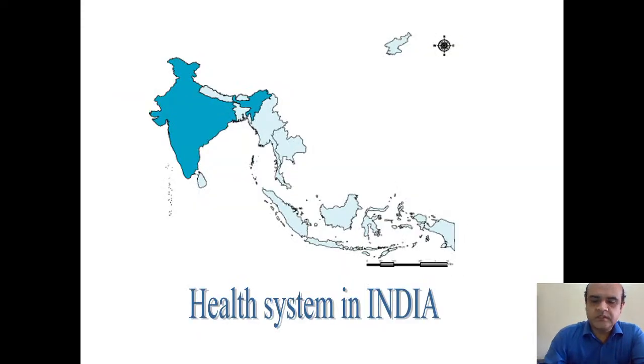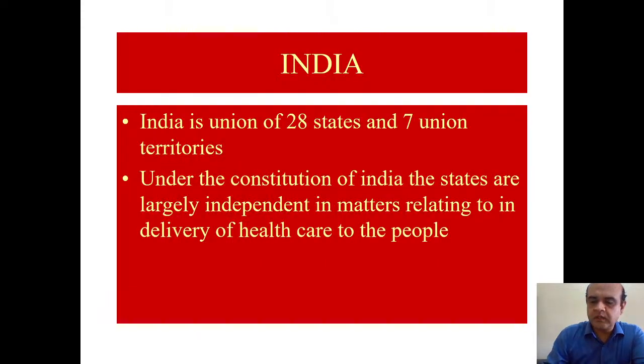So I'll jump to the health system in India. I explained a lot earlier, but I'll be brief. These slides are from the previous time, so kindly correct the numbers of states and union territories. When I talk about India, we should understand the country first. Each country has a different health system. Each country has different priorities for its population in terms of health. Each country has different health problems.